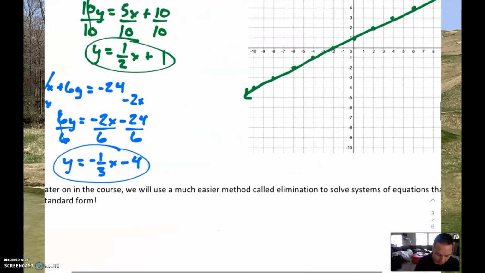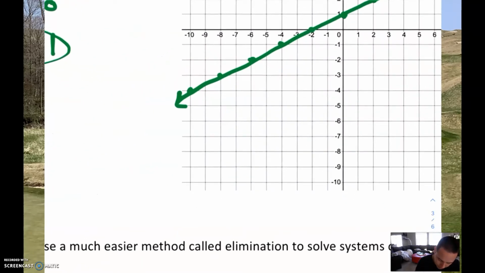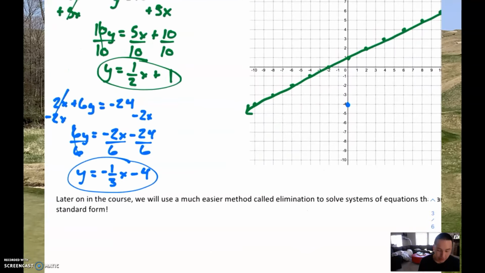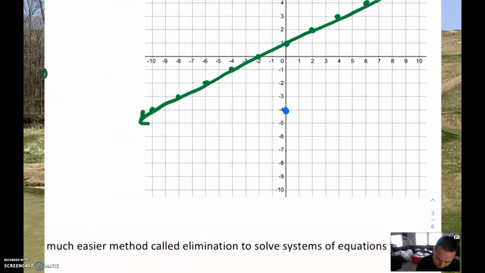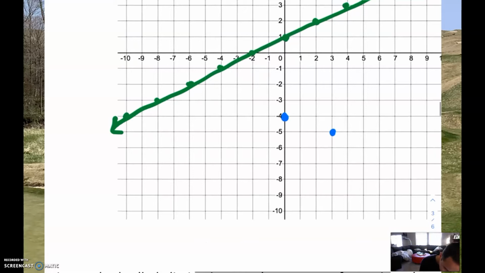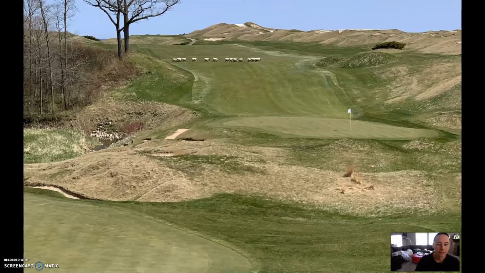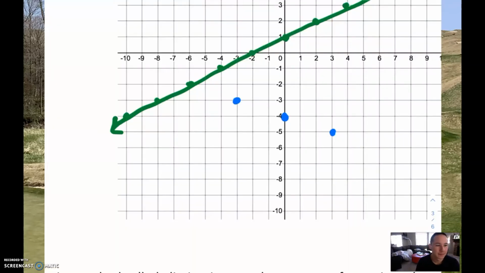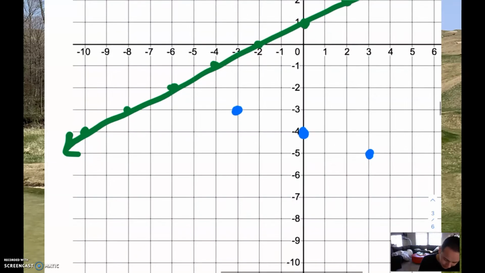So we're going to start by graphing the negative 4. And then the slope is negative 1/3, so we're going to go down 1 and to the right by 3. If you keep going down 1 and to the right by 3, it's kind of a waste of time. So we're going to go up 1 and backwards by 3. Sorry about that, the screen glitched out. We're going to go up 1 and back by 3 again, and so on until you can connect the line.